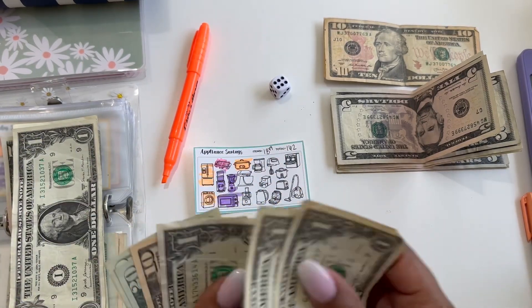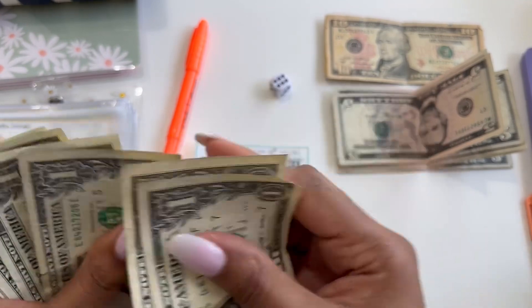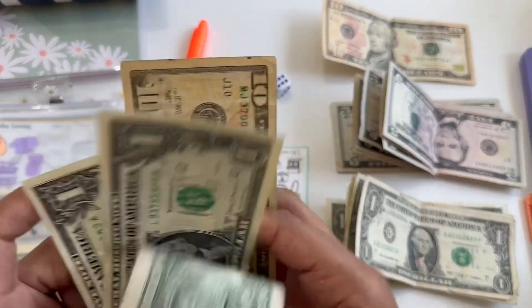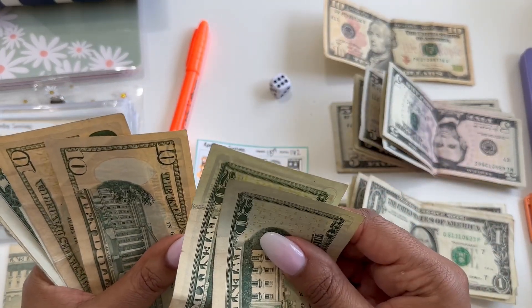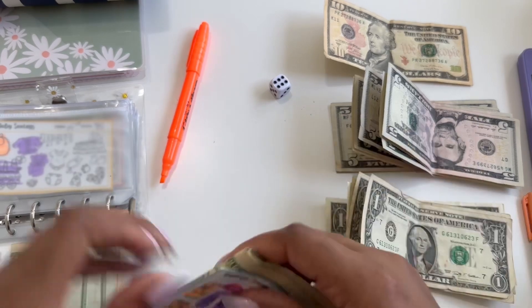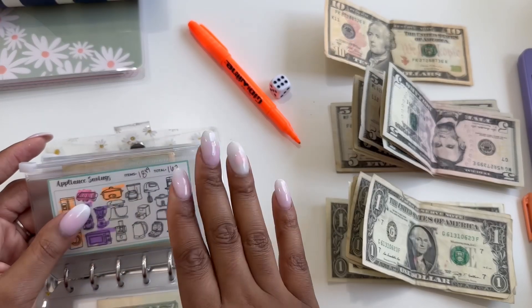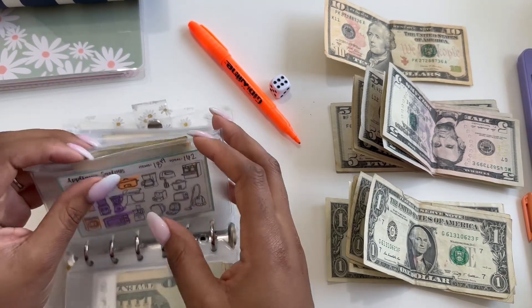I just want to start saving so we have some money to put towards that. We do need to get a bid because we need to know how much it's going to cost. We can put five ones back and put these two fives back and take a $10. So in here we have 20, 40, 50, 60, 61, 62, 63 — so we have $63 in here and the goal is to get to $162. Me and my husband have already agreed we're not taking on any more debt, so we're just going to see how the punches roll.